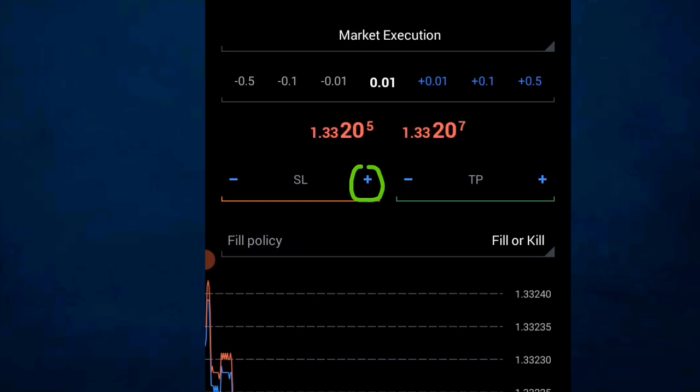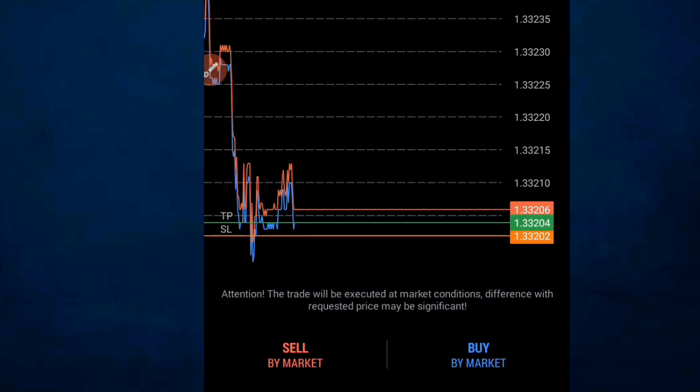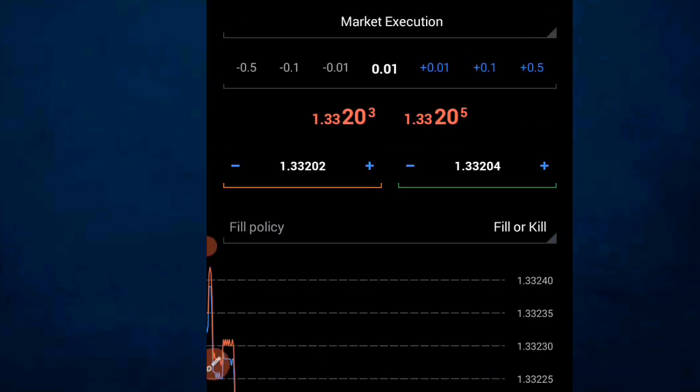You can either plus or minus. Now for example, if we want to set our stop loss, you can click here on positive, then you can come here and click on negative to add our stop loss and take profit. This one is our take profit and this one is our stop loss. Then you can either sell or buy. Now let's click on buy.